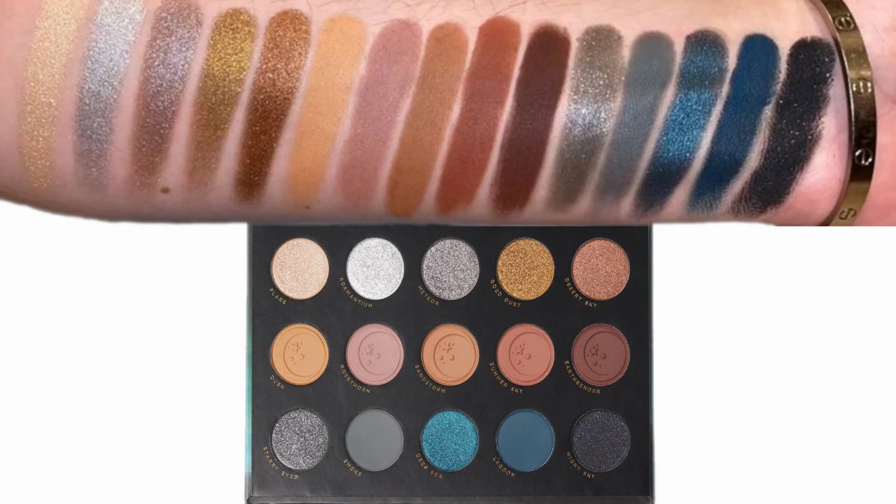Despite this duping, somehow the Eternal Eclipse palette is still lingering in my mind. Quality on the hand swatch photos seems to be really very good, very opaque and saturated. I have heard so many good things about this palette as well as the brand itself. So this palette will be in my maybe list, especially when there is a huge discount, then probably I will pick it up and test out the formula. And this is definitely the palette that starts to draw me into the Lunar Beauty brand.